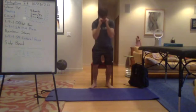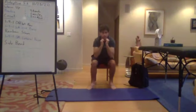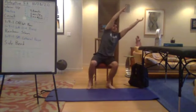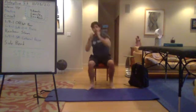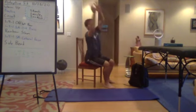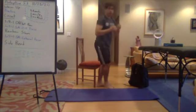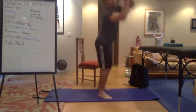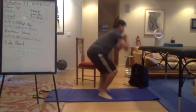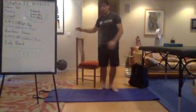And then next, we're going to bring our arms into the front, bending your elbows, hands in front like you're covering your face. And then we're going to reach out to the side as far as you can to the right, and then bring them back into the middle, and out as far as you can to the left, going side to side. So if you're sitting, you're going to hinge forward, and then reach out to the side, and then hinge forward again, and bring your arms down. If you're doing this in standing, you're going to squat down into the crouch, and then reach out to the side. Squat, reach out to the side. Squat, reach out to the side. Reach out as far as you can.